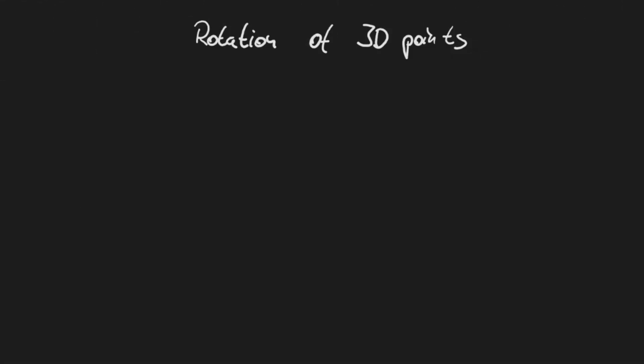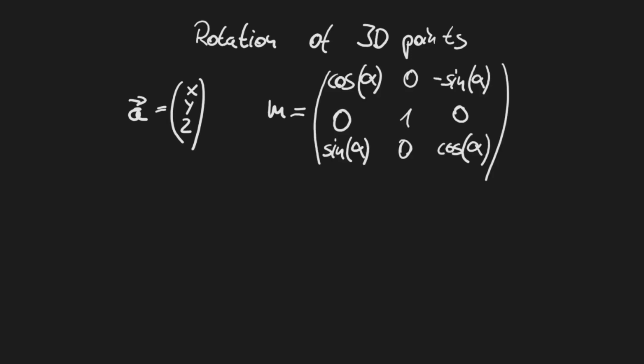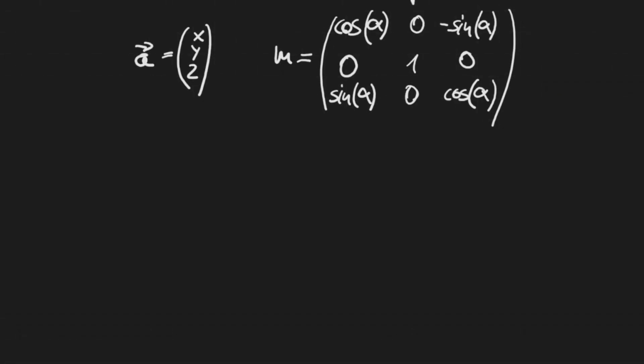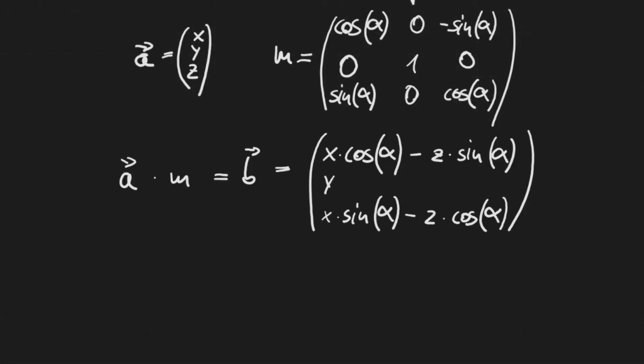But what if we want to rotate the point before we actually project it? Well, you just learned about multiplying a vector by a matrix, so understanding this should be very easy. You basically have your vector A again, and this time we have a rotation matrix. I'm going to use the matrix for rotating about the y-axis. That's just the one which I used in my code, but you can find other matrices for the x rotation and the z rotation on the Wikipedia page. And this is it. The rotation matrix to rotate a point around the y-axis. And if we would now multiply the A vector by this matrix, we have our rotated point.